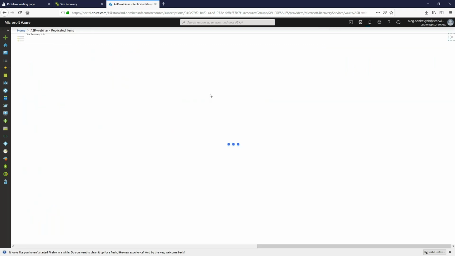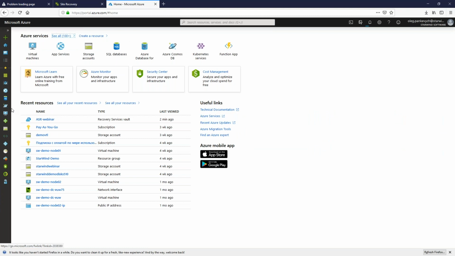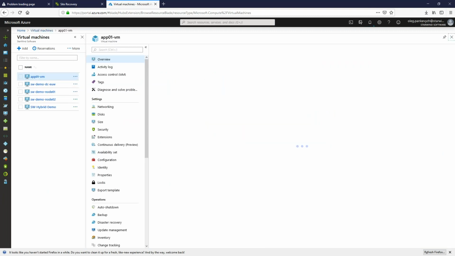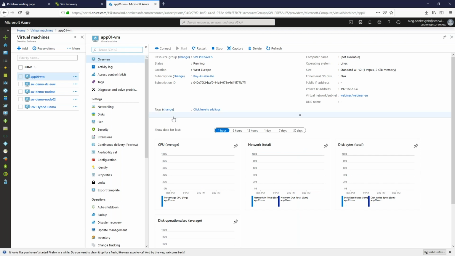Good. This is completing failover. Okay, the failover has been successfully done, and now we see a virtual machine from our vSphere cluster up and running here.